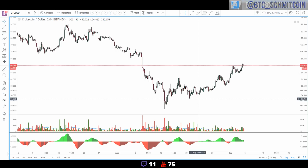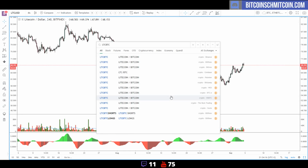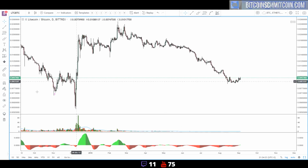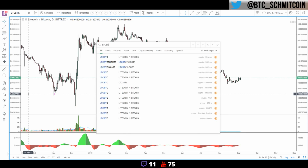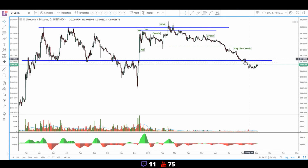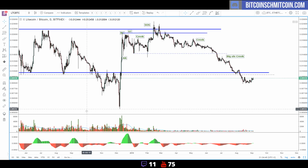So it's kind of just copying what Bitcoin was doing, but the Litecoin Bitcoin chart is where the real information is hidden, in my opinion. So potential spring setup for Litecoin Bitcoin. Again, potential. If we go back to the Litecoin Bitcoin chart, I've also been expecting it to break out for a while now. So take what I'm saying with a grain of salt, right? This is a setup, and it's sitting below the trading range, and it's very low volume coming out of the bottom of it, which is what we'd like to see for a low volume spring, which means that supply is properly absorbed and it's just waiting for the catalyst to see a strong move. That would be the setup for Litecoin.